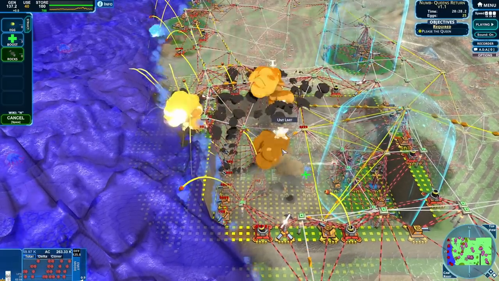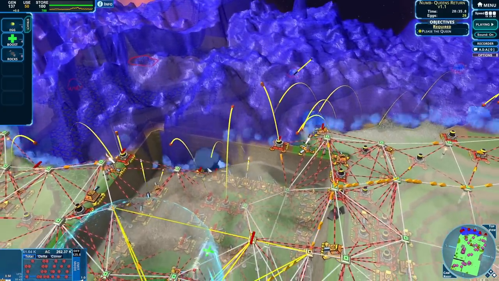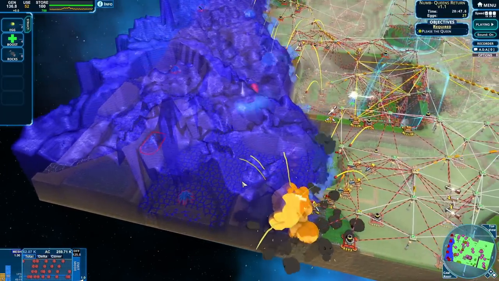A couple of rocks should also do good there. Oh, I wish I had more rocks. But now the creep is starting to reach over into the pit. Ooh, that's gonna be very good for us. It can't even keep up. That is beautiful. Look at the amount of creep that's out here.